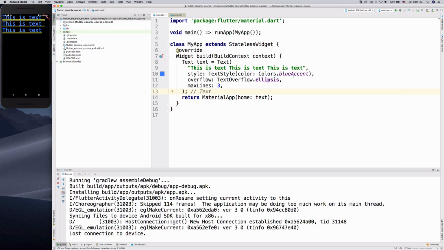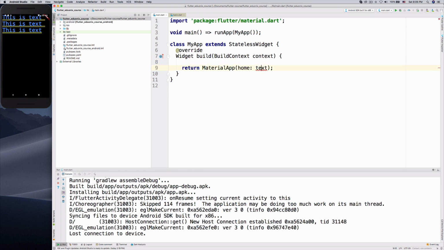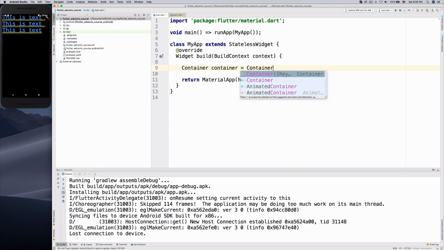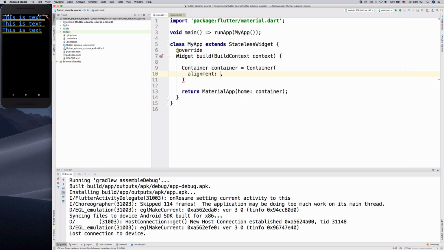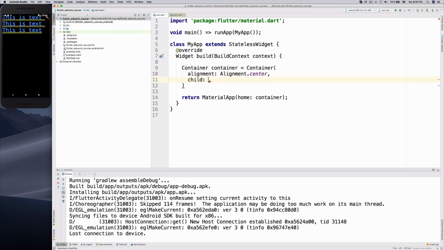All right, so here we are in the code. Let's go ahead and remove this. There we go. And for home here, we're going to have container. Okay, and then here we're going to do container equals container. And we can do alignment, Alignment.center. There we go. And child is just going to be Text with high. Simple as that. Really simple stuff. Nothing complex at all. We're just setting the alignment to center and the child to text high. So let's go ahead and run this.